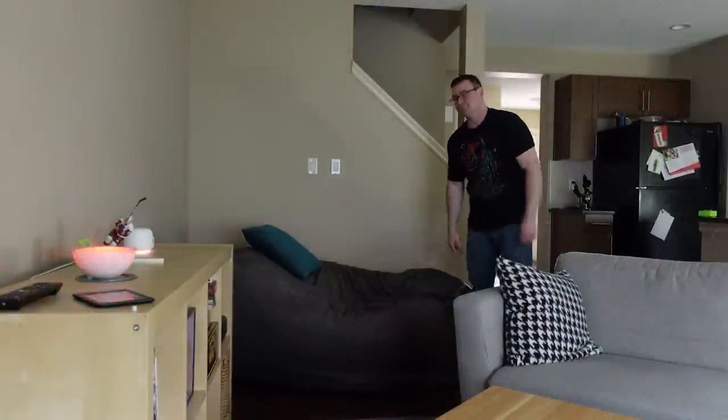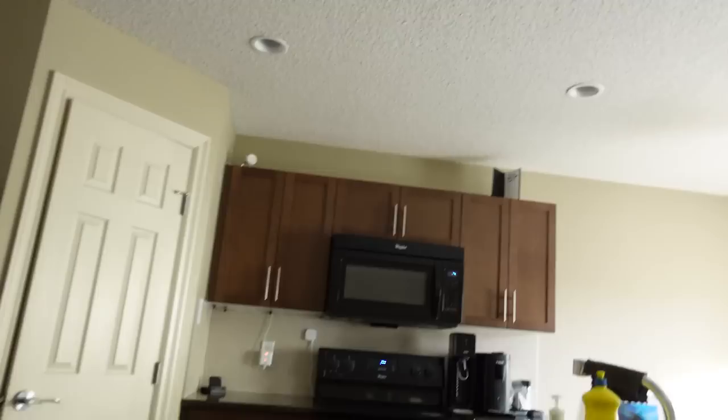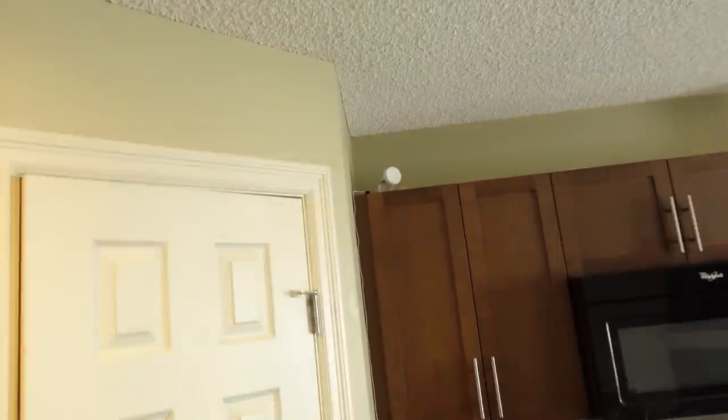But as I move over here, you'll notice right away there's a little bit of back lighting as I lay down on my big puff and I get ready to read my favorite book. Now all of this is possible because of one sensor on the top of my kitchen cabinets. It's called the Aqara FP2.